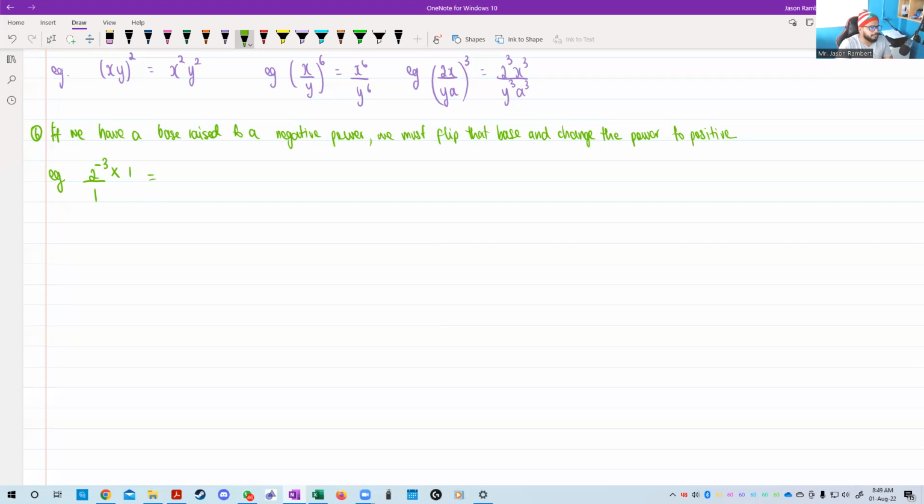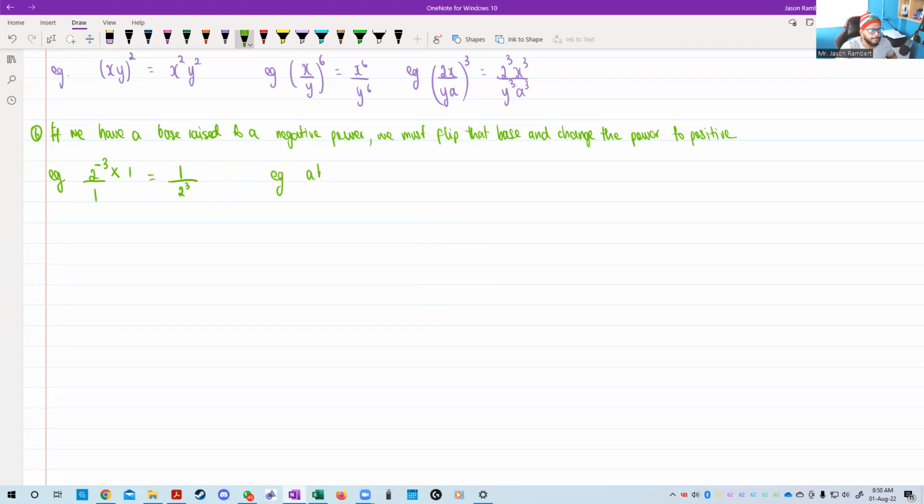The 1 remaining on top is multiplied by the 1 remaining below. I just move the 2, multiplied by 2 to the power of 3. That's all I do. But like I said, I don't need this 1 multiplied by 2 over there, just 2 to the power of 3. The 1 on top is important, however. It is important. And you will see it a little better in the next example.